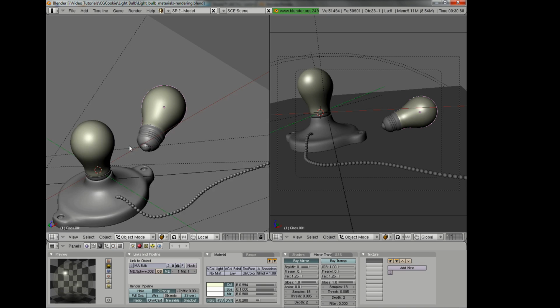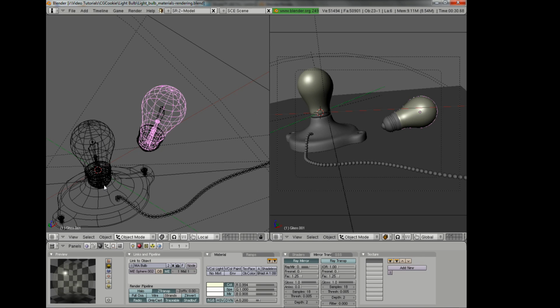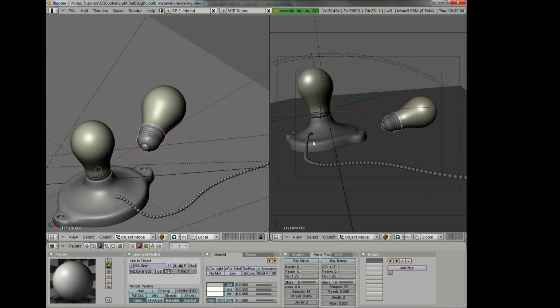Next step, let's go ahead and do our metal textures. So we'll do this one just so that we can see it. And let's change this to a single user so we create its own material. We'll call this metal or screw. And we're going to change this to a kind of medium gray. And then the trick here, because we almost want a brushed metal effect, is to use the tangent shading. And you'll see the effect of this pretty quick here.